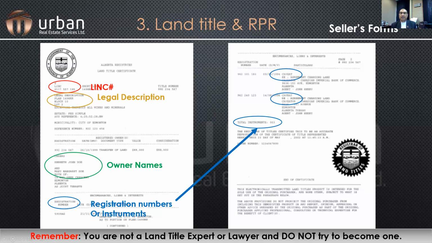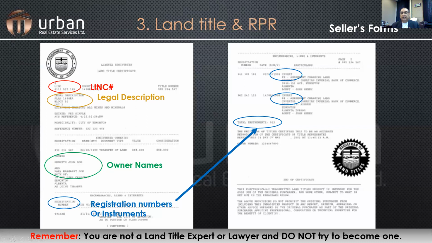You start making mistakes by assuming certain things and conveying those messages or information to the seller, and you can get into trouble. For example, saying, oh, it's only a caveat, nothing big, and maybe it is. So don't try to become a lawyer. Try to have that information, but always suggest to the sellers, if there is anything you find not easily explainable or you are confused about it, you can always call Alberta Land Title. They will help you out. You can take suggestions from lawyers. You can ask sellers to get a lawyer involved and find out what that particular thing is. When you go to list a property, you can ask the sellers.